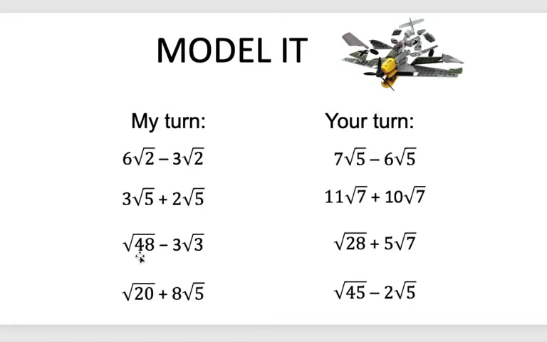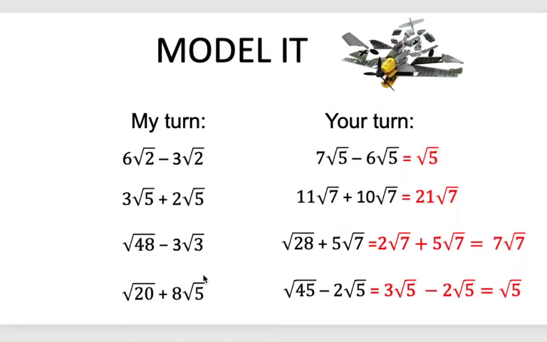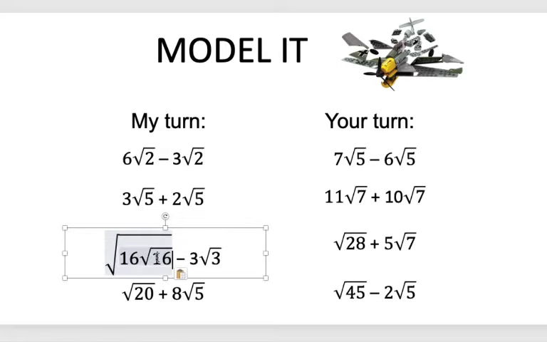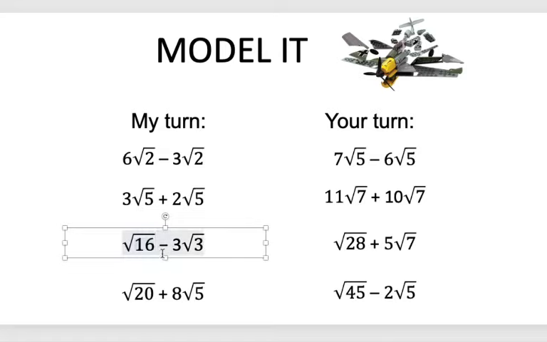However, with question 3, we've then got the problem of the fact that the square root of 48 is not in its simplified form. So now thinking that the square root of 16 and the square root of 3 could multiply together to give me the same answer, I can write the square root of 48 as being the square root of 16 times by the square root of 3. And there we go. So I can write this as that problem.